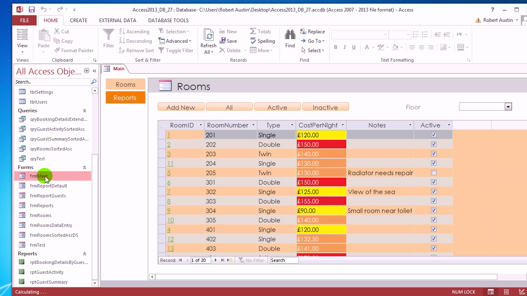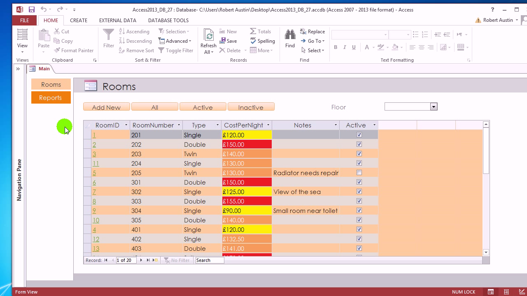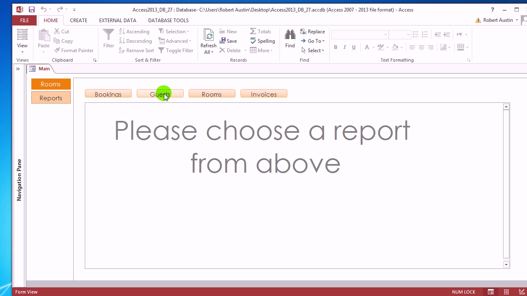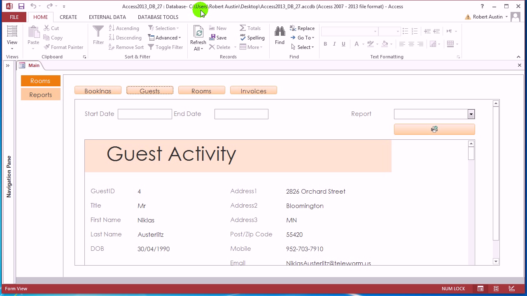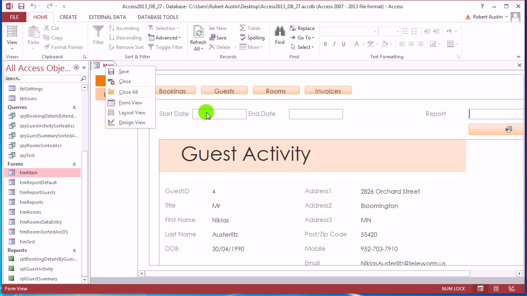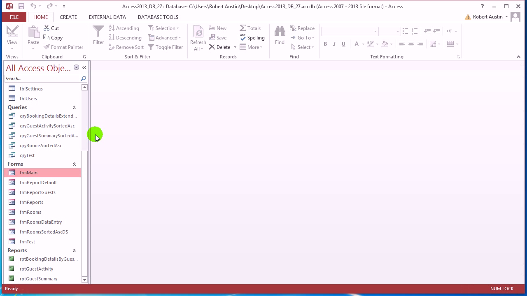If you open up form main, and go to reports and go to guests, you will see, in fact, it's not just going to be default values for text boxes, might as well extend it to combo boxes. We've got options here for a start date and an end date and a combo box here, but none of them are actually kicking out values as we open the form. So what I'd like to do is get it so that it opens with some values in it, but the values need to be a little bit dynamic. I can't just pick today's date for the start date and leave it, because 3 months later that won't make any sense at all. It'd be ridiculous, in fact.